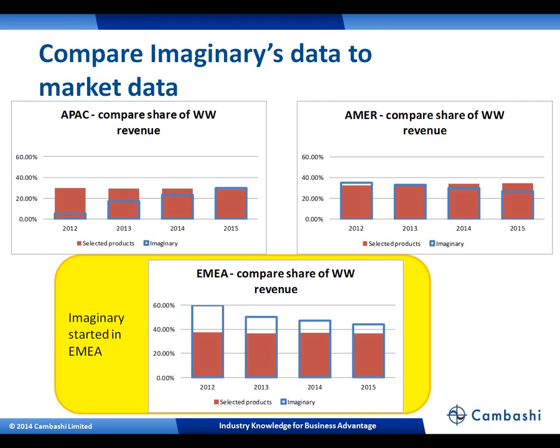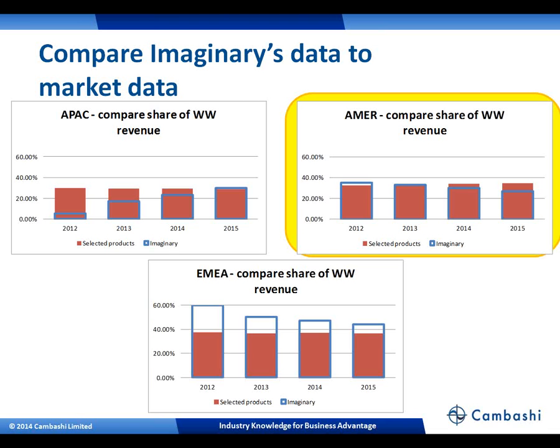The Imaginary company started in EMEA in 2000. From 2000 to 2007, so that's before the start of these charts, all its revenue was in EMEA. So the blue outline would have shown 100% EMEA, 0 elsewhere. The founders saw opportunity in the US and moved there around 2007. And in the years up to 2012 had fantastic success. You can see the results. By 2012, they had grown Imaginary's US business so that it was a larger share of Imaginary's total than the benchmark products we've selected. But there's no surprise there, because up to 2011, there was no activity in APAC.